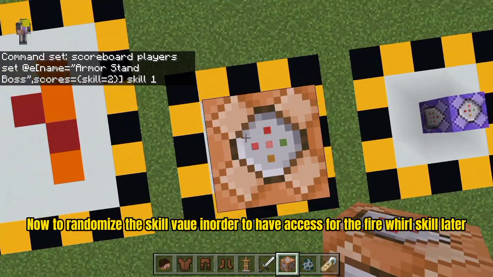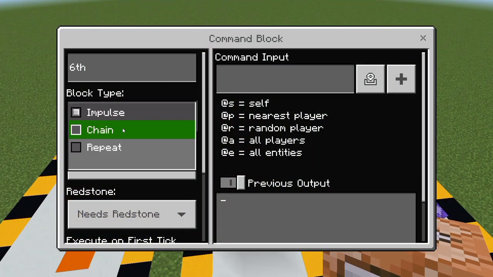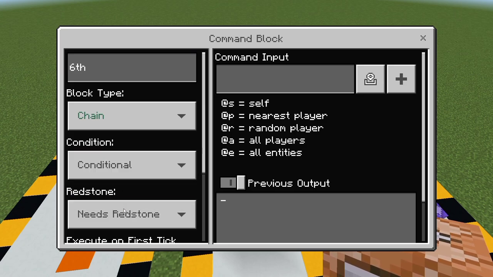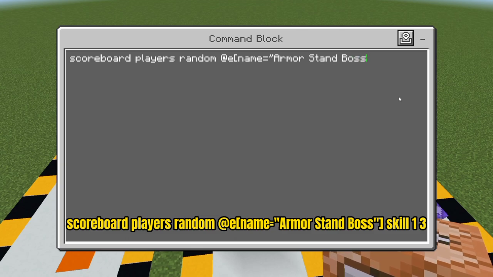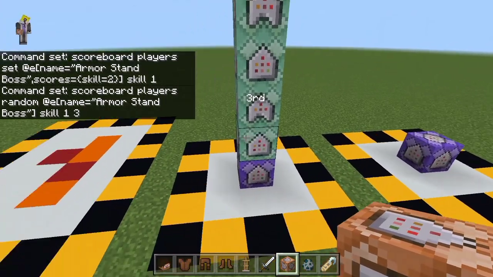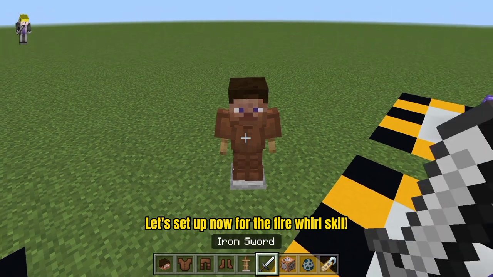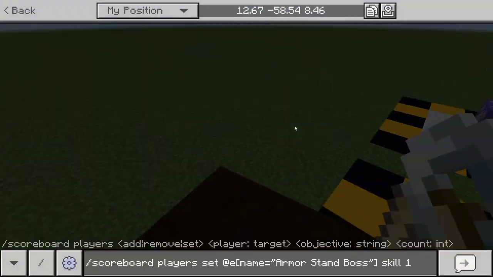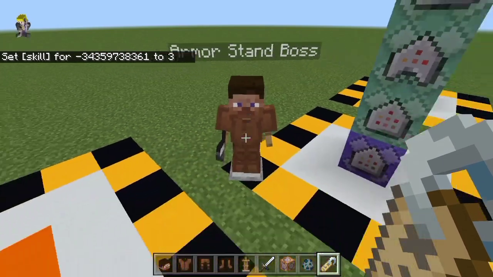Now to randomize the skill value in order to have access to the fire whirl skill later. This command will randomize the skill value of the armor stand after it applied damage to an entity. Now we're good at normal melee attack. Let's set up now for the fire whirl skill. The fire whirl skill will get activated when the armor stand skill value is 3.